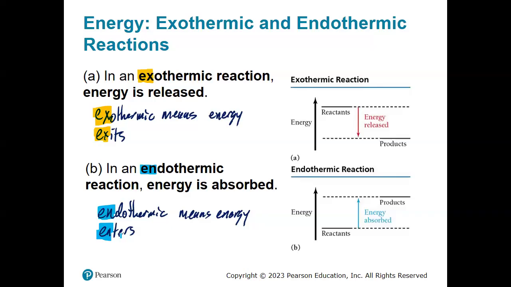So endothermic reactions are possible, but they do require energy input at some level in order to run. Exothermic reactions are much more common because, again, it follows the natural tendency of molecules. The natural tendency of all reaction systems is to go to a lower potential energy. And to get to a lower potential energy, we would have to release energy somewhere along the way.